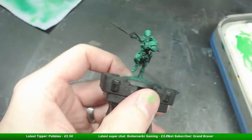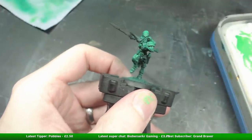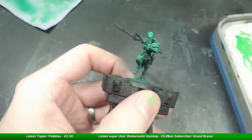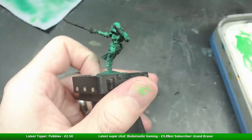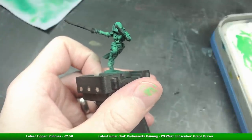So this thing, this bottom little chin guard needs to be green here, if I'm not mistaken. Yeah, so that's going to have to be green, and the rest of it's going to have to be black. So I'm going to pick that out with green.